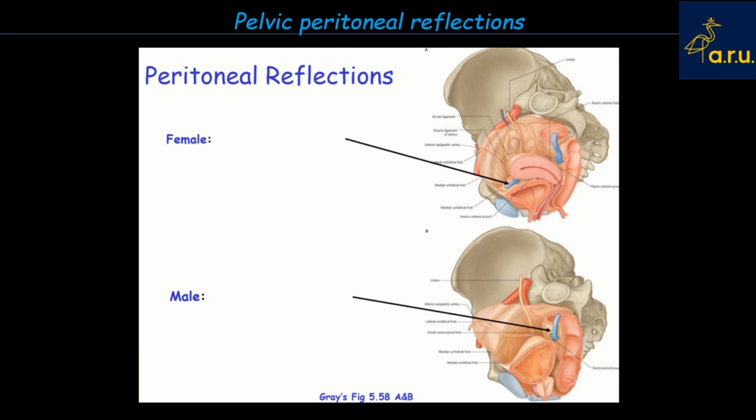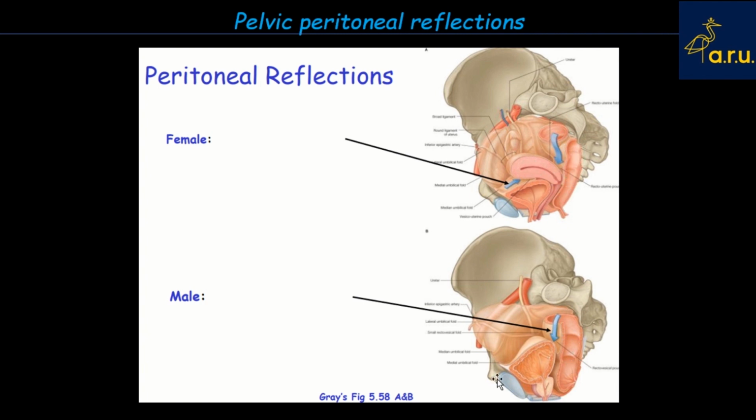We know that the bladder is an intrapelvic organ, but it is an extraperitoneal structure, which means it's outside the peritoneal cavity. The superior surface of the bladder is, however, covered over by the peritoneum. We can see this is a male prosection over here, or an illustration of a male prosection with the bladder and the rectum inside the pelvic region. This is the female prosection with the bladder and the uterus and the rectum inside the pelvic region.